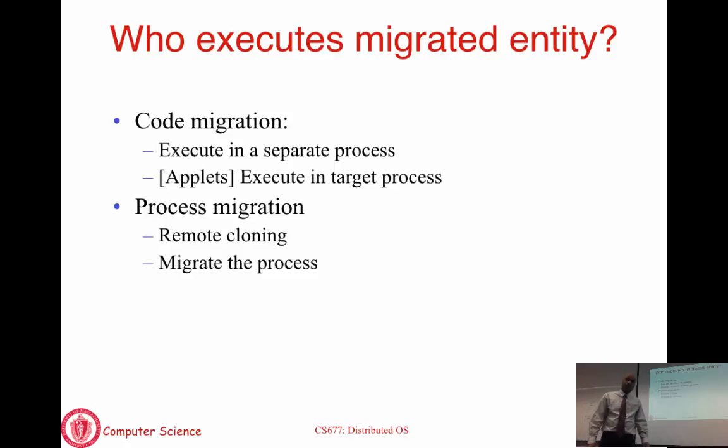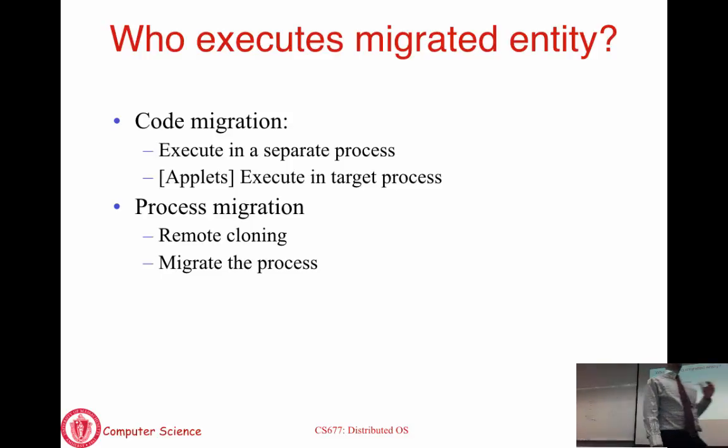Yes, question: is remote cloning used for executing a different thread? Is that primarily why it's used, to execute a thread of a program while one other thread continues? Okay, so why is remote cloning used? Cloning is typically used to quickly replicate the application. If you just need a replica, or you need to have two processes that will then take over the load that is coming in and so on. So it's basically used more for replication. Migration is simply, there's only one process, you just move it over. So that's used for load balancing, saying this machine is overloaded, move the process and run it somewhere else. So the load has moved over. In cloning, you're just saying, I just need more server processes, so let me just clone.